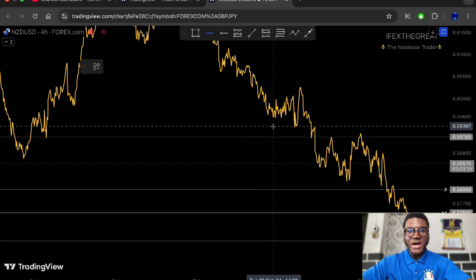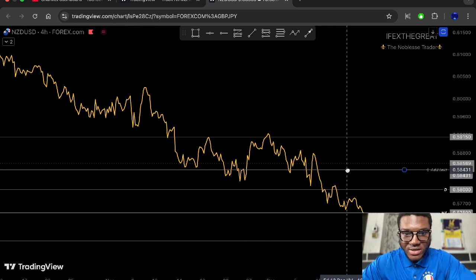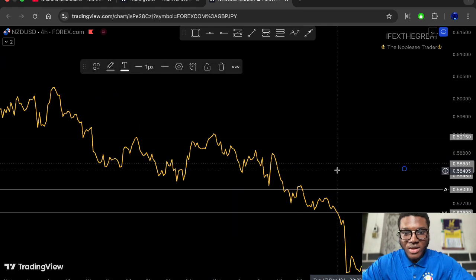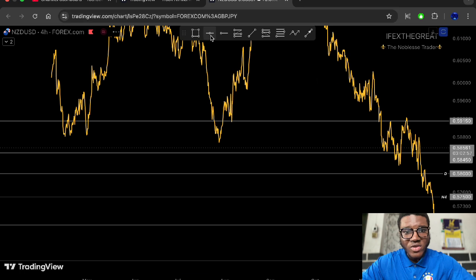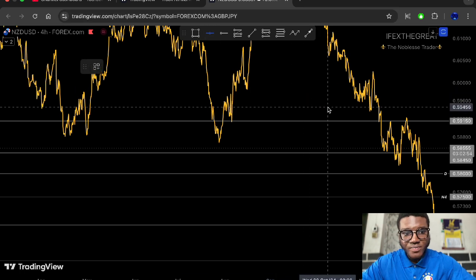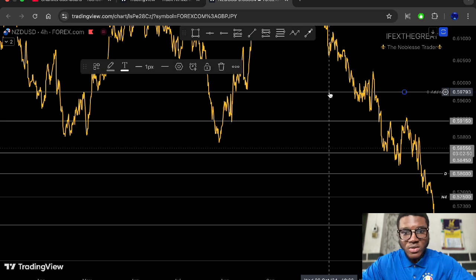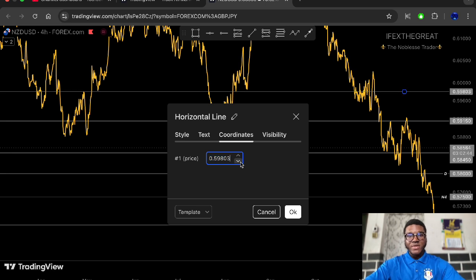Then let's see what other levels we have on this pair. So of course, on this side, I think we have this as a level right here. Let's see what number that falls under, 52. That's the second level that we have. So these are all the H4 levels that we'll probably be using very soon. I can actually just mark out one more. Yeah, this should be the last one. So this is going to be our last level that we're marking out for NZD.